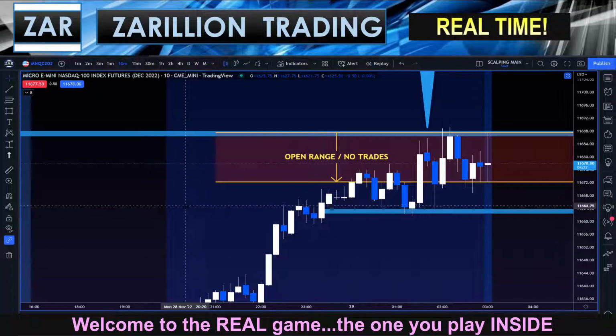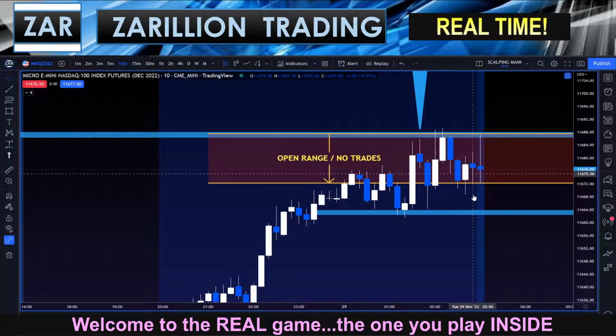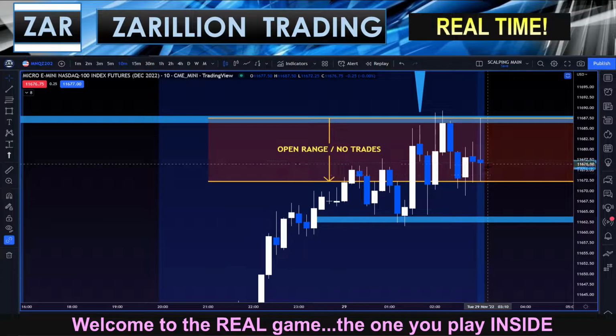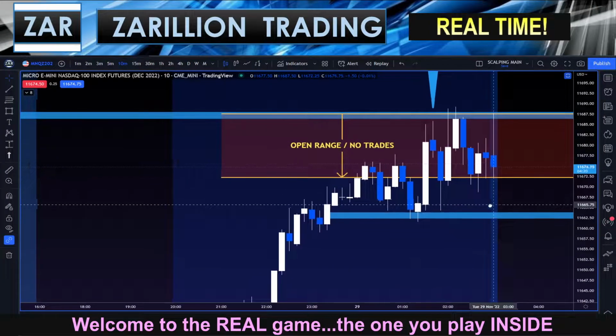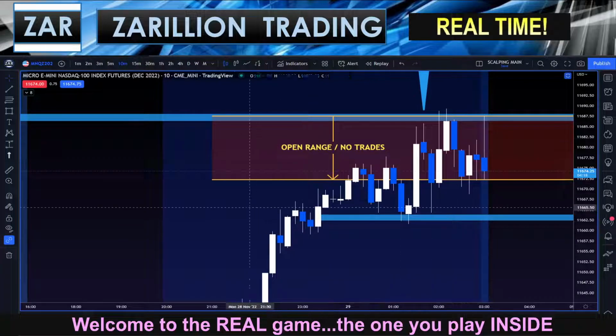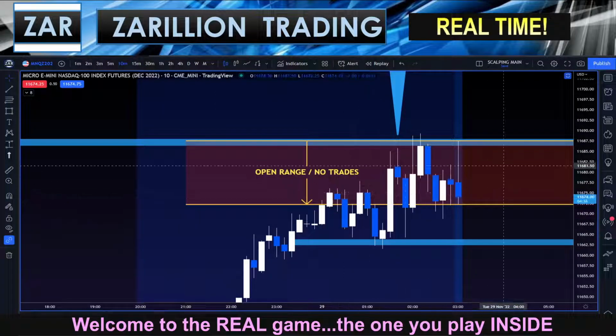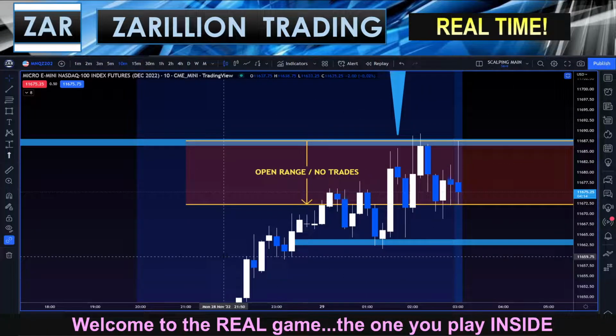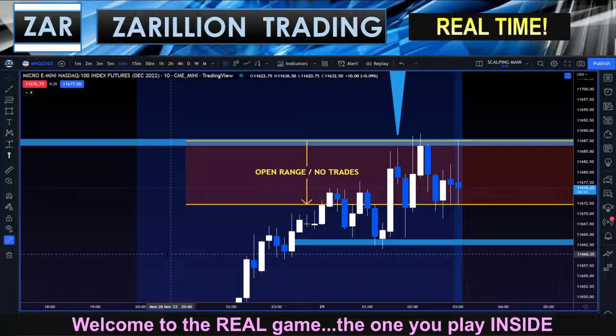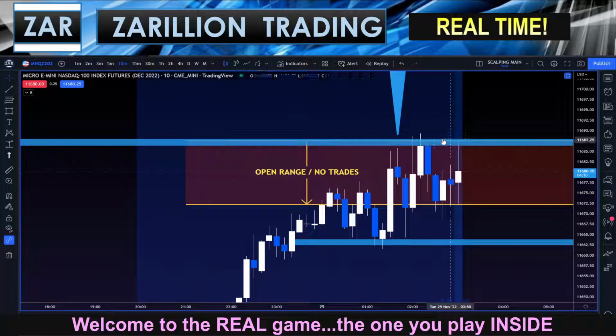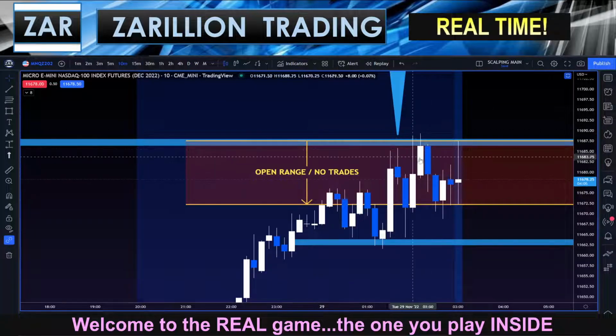Very indecisive candle so far. Relatively large wick and a tiny body for now. Still 4 minutes left to go in the candle, forming my open range. What I'll say is that the 10-minute candle becomes my minimum open range, right? But what I will do is typically expand the open range to include nearby resistance and nearby support.